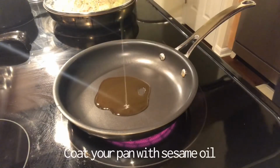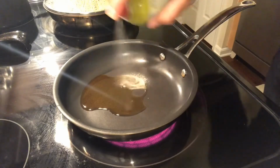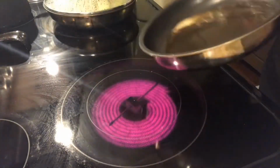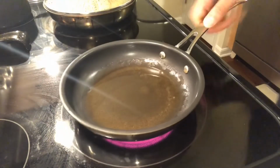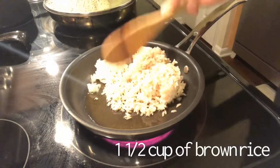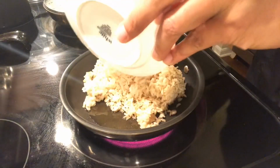All right, now we add some sesame oil to our pan. We're gonna coat that all around the pan. We're gonna add a little bit of nonstick spray, just to make sure our rice does not stick. And make sure that your heat is also on medium. Now we're gonna add our half a cup of brown rice. So that's 1 cup. Now we're gonna add a half a cup right here. And you're gonna let that cook.